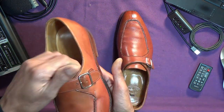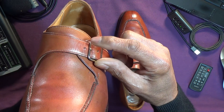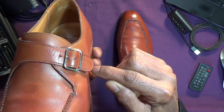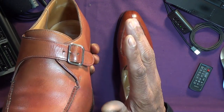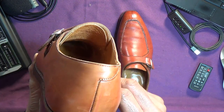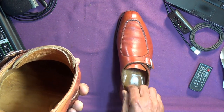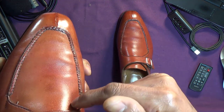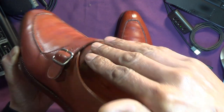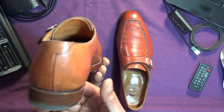But I wanted them a little snugger. I did do this adjustment here and make it tighter on the next hole, but that was maybe a little bit too tight on my larger foot. And also it put this tongue down a bit further by that amount, as you can see. So what I've done for any shoes I find a little loose — I cut out a piece of a leather liner in that shape, and just use double-sided tape, and you can see it there. That just brings a little bit of extra snugness. I prefer to do that rather than put the liner in, because the liner tends to make my foot feel like it's sitting high in the shoe. This makes it snug over the top, and it's completely reversible.